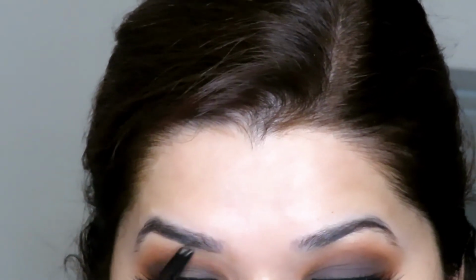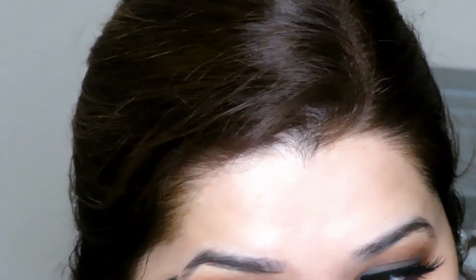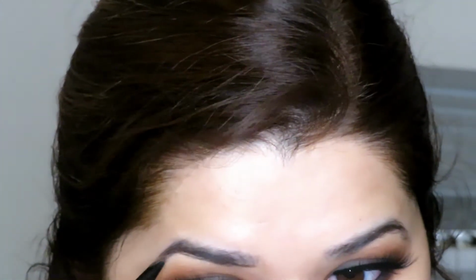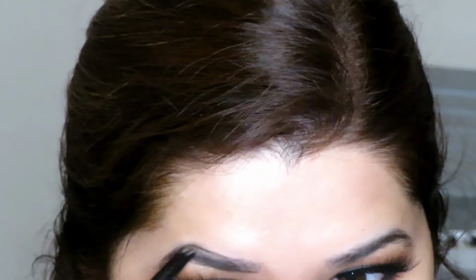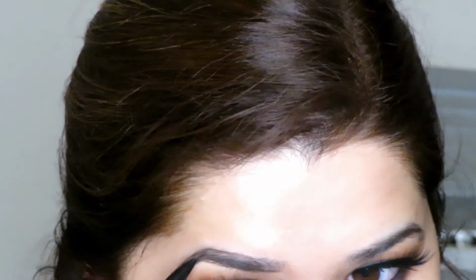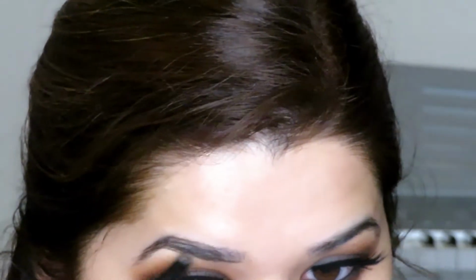And now I'm going to move on to my brows. First thing I do is comb them through with a spoolie. And then I start off at the bottom portion of my brow and I draw a straight line all the way across. And then I do the same thing up on top, but I don't start from the beginning. I start right about there. So that way I have the shape that I want, and then I just fill in the middle.